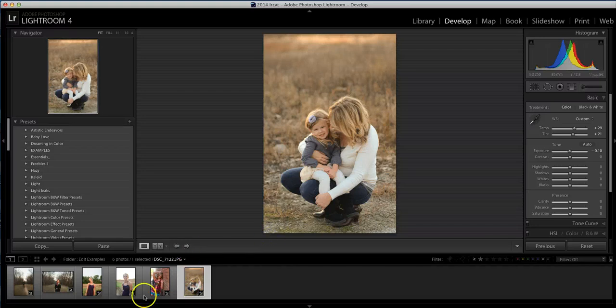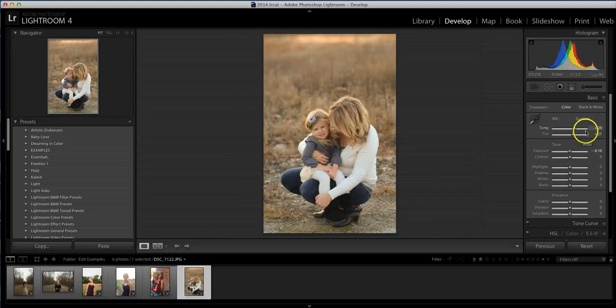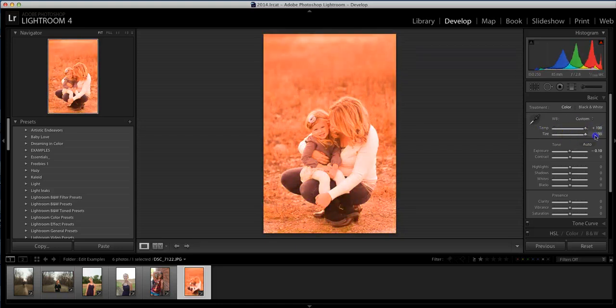And the reason why I tell you the difference between RAW and JPEG with white balance, and I'll show you, as you can see, temp and tint, instead of having the big Kelvin type numbers on temp, it's just got sort of like tint, where you can go up to 100 or negative 100. And I'm just going to show you if I drag temp and tint all the way to 100, it's super red. And you can see over here in the histogram how the red channel's going off the top there because it's blowing out that red channel.